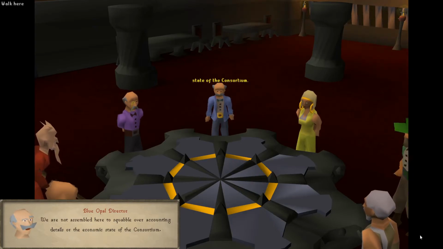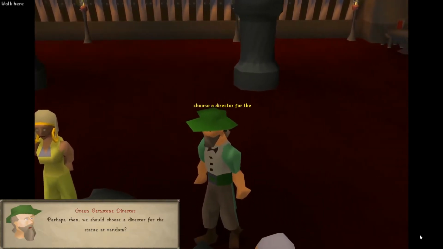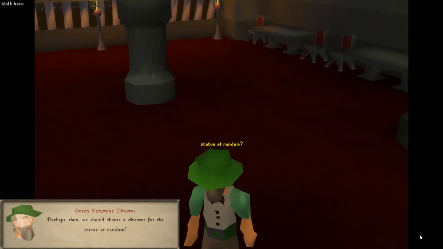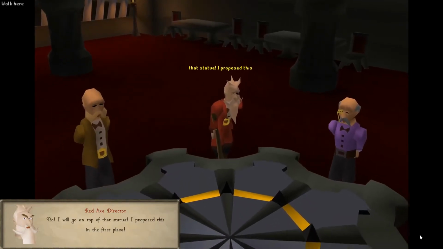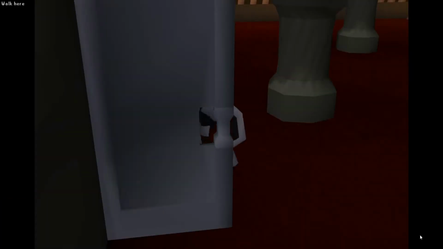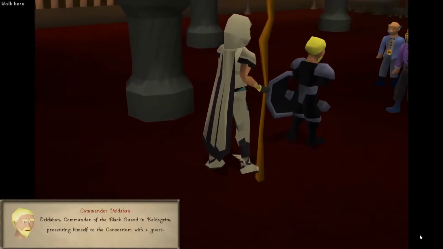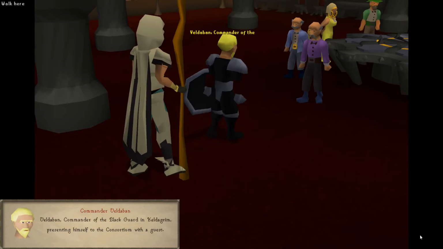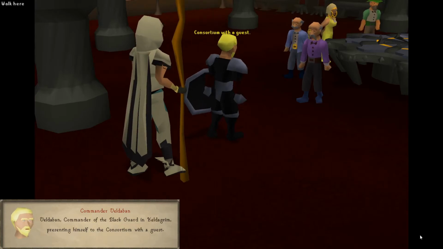We really need to figure out what we're going to do with this statue. How about random? How's that sound? No good. He proposed this whole idea in the first place, so he wants it. And here comes Veldeban and me. I am a guest here at the meeting. Hi, everybody.